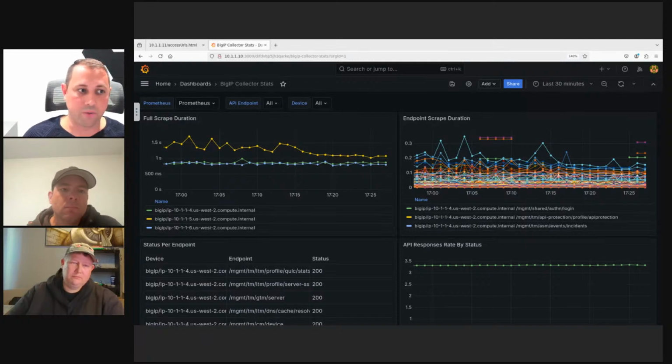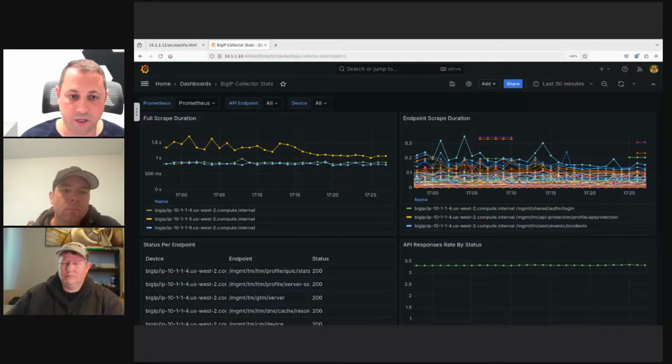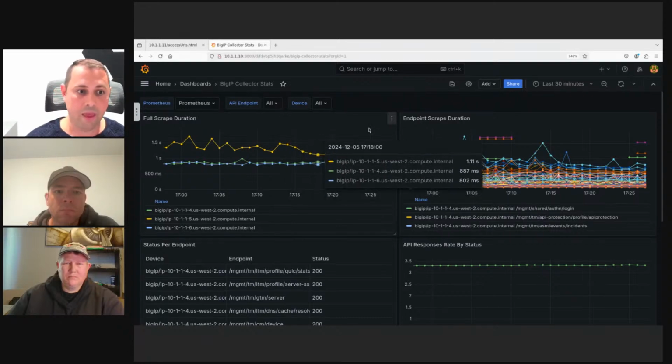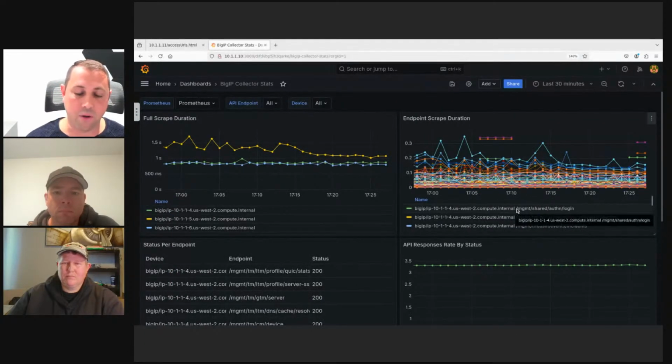So the great thing about working with people that understand the metric side of the house is knowing what is really important to a customer, and what's key to providing the right visibility and observability within AST. The dashboard itself shows how long it has taken to process on a BIG-IP the full duration of all these API requests. We'll provide you that within seconds, milliseconds even. We'll also provide you that specific API call that we're going up against and gathering that data and put it in an OTel format, and how long that took to process.